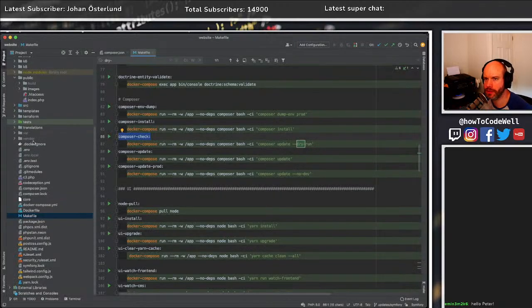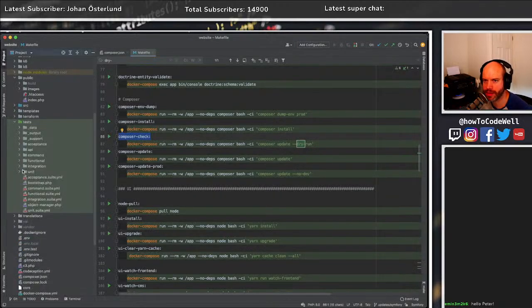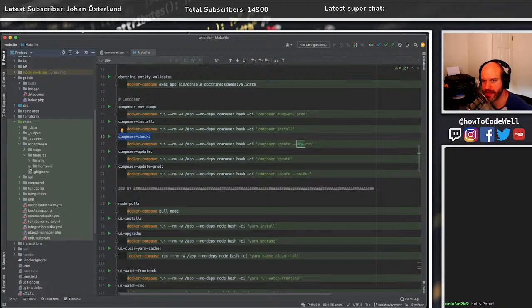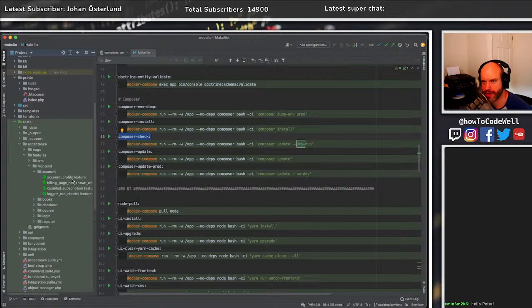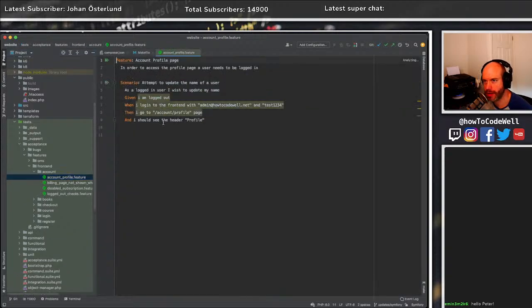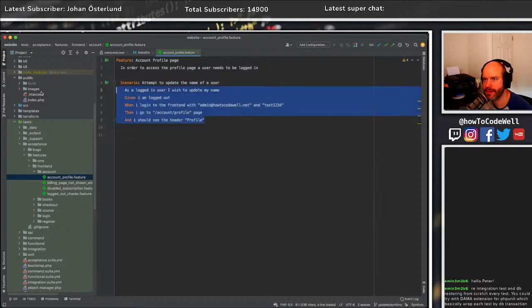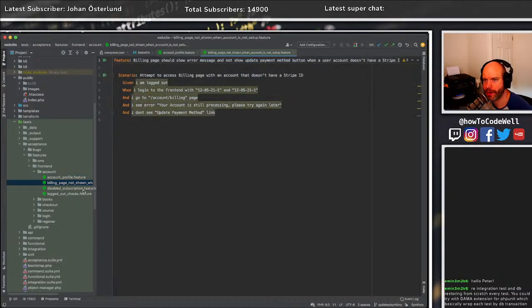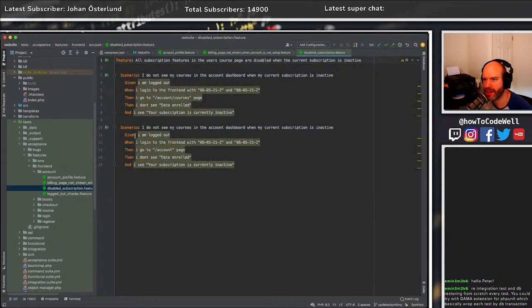If we go over to the tests in here and have a look at the acceptance tests, let's take a look at features front end. One of these, for instance, these are all written in Gherkin language. So given, when, then, and that kind of stuff. You define the scenario, and then you put in a scenario per feature. Each one of these corresponds to an action that is actually converted into code.